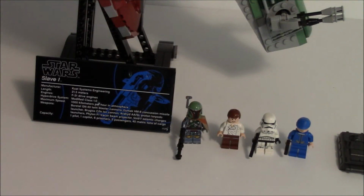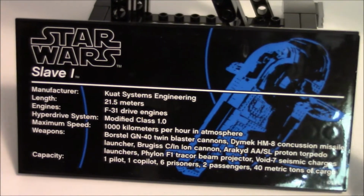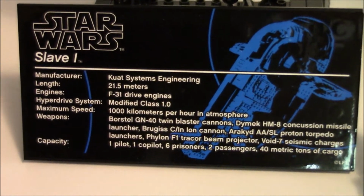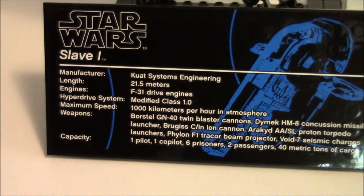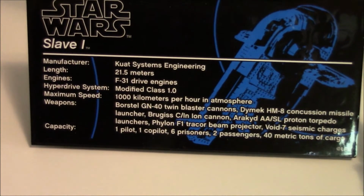Now let's take a look at that little display plate. I'm actually going to take the camera off of the tripod because I really don't want to try moving the set much at all. So there is the display plate. It is indeed a sticker, which is a little disappointing because it's very difficult to get it on. And you might be able to tell on the right side it's a little off the plate itself, so that's a little annoying.